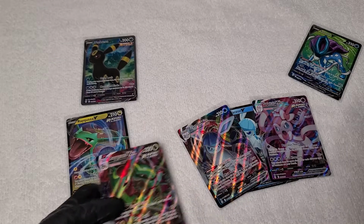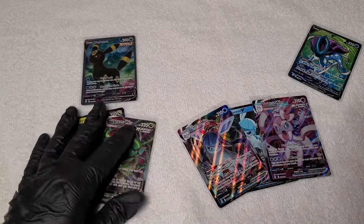And I will say, guys, you will be shocked by the best pull. Which one do you think it's going to be?